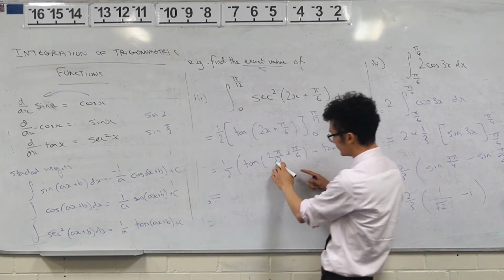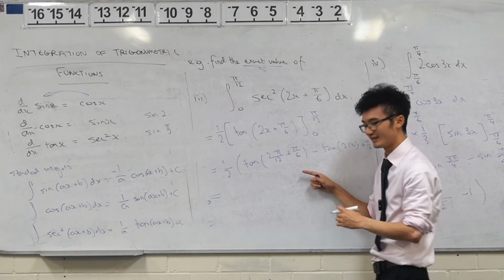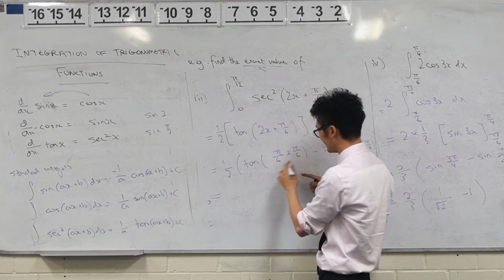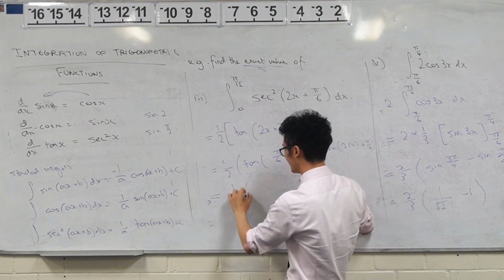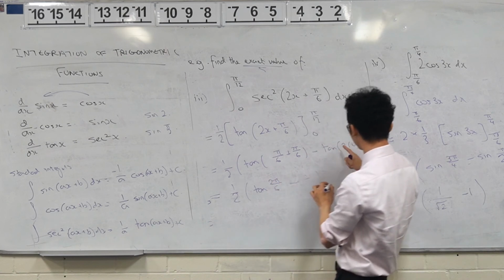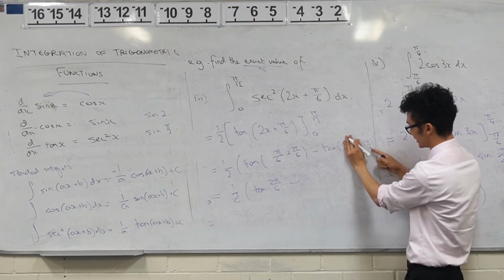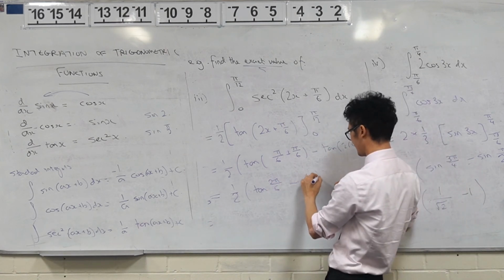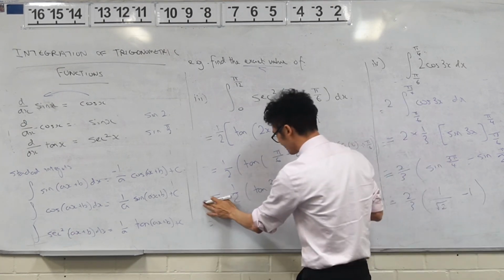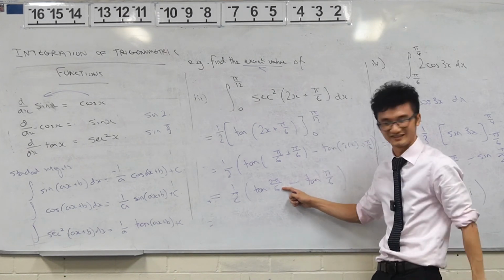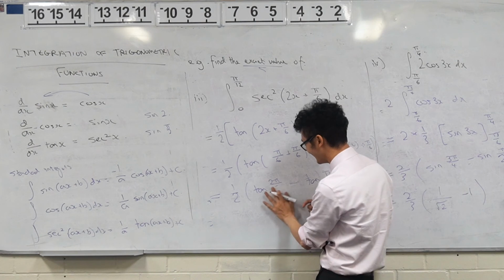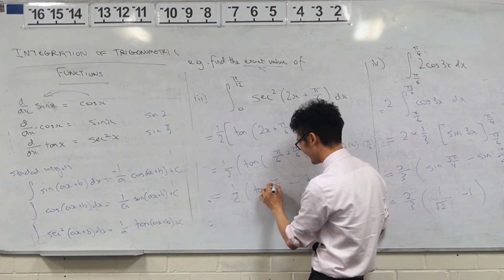And what happens here? Well, hang on, 2 on 12. Hey, I know what that is. 2 on 12, that's just 1 on 6. So that just becomes half outside of tan 2 pi on 6 minus here. This part becomes 0, but then I get left with tan of pi on 6. Now, again, at this point, we can continue simplifying because 2 pi on 6, that's just pi on 3, right? Put it in your calculator. 2 on 6 is 1 on 3. So that's just going over here.